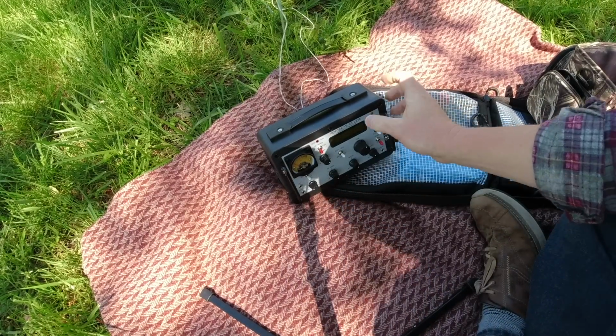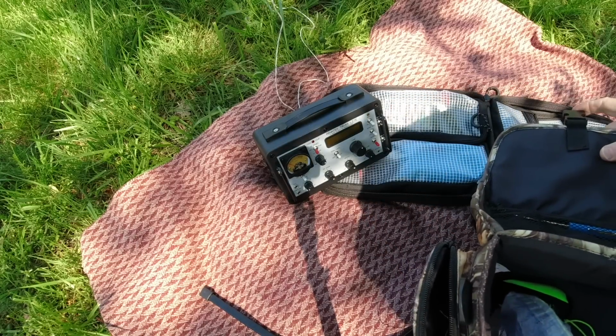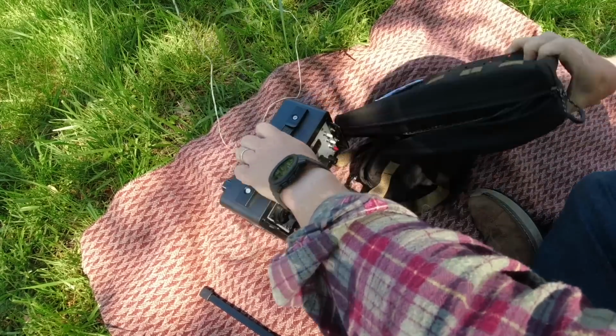Okay, this is battery powered. I was trying to think if there's a way I could prop up the radio, but I'm not too concerned about that, really. Let's try this.